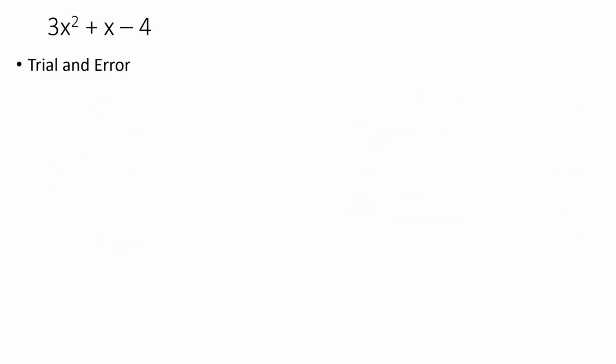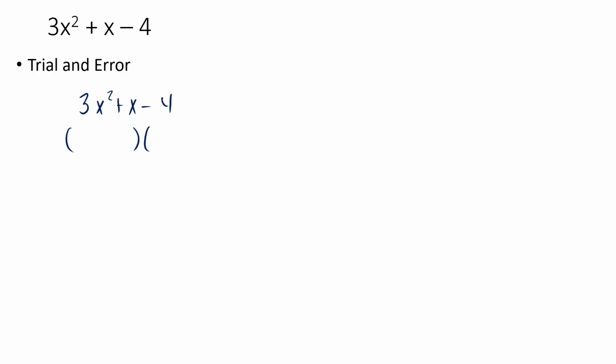Now, the last method is trial and error, and this is actually how I was taught, and this is how probably a lot of your math teachers were taught to do it. And it is what it sounds like. You just trial things and make mistakes until you figure out what works. So this is a sample of how it might look.